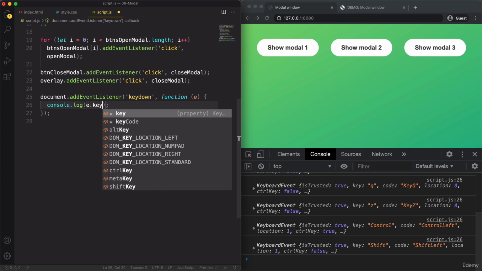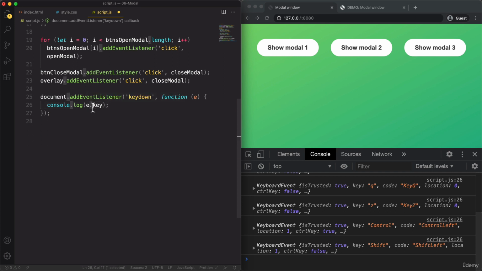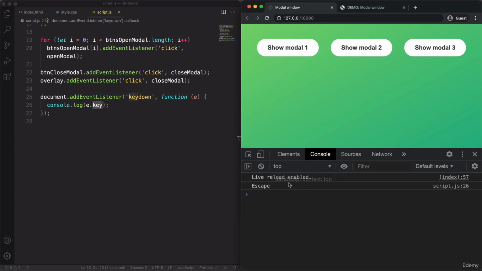So let's just log e.key, because remember we used dot and then the property name to read any property from an object. And so escape is now the key that I pressed, or enter, or shift, and so on and so forth. Great.